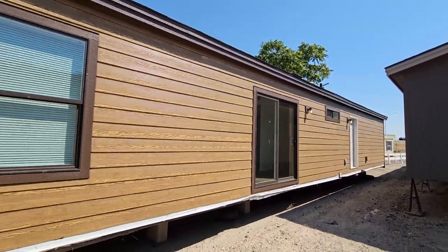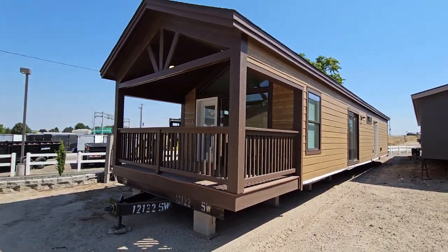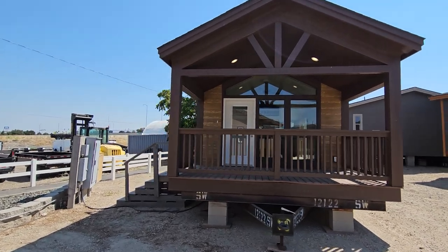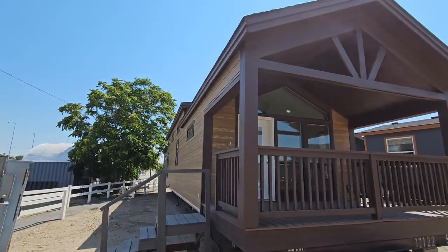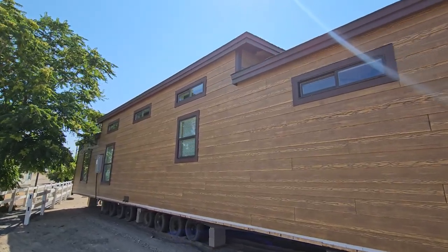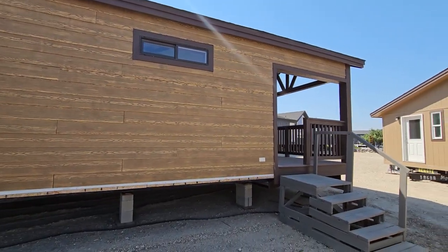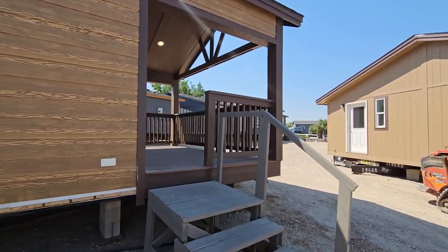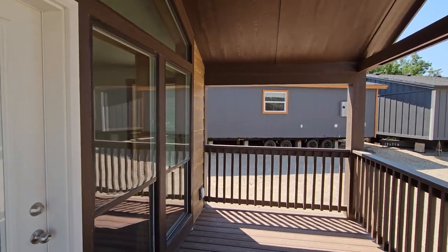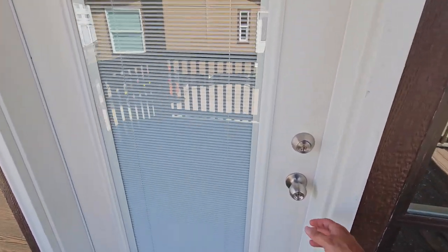I hope everyone is having an amazing day. Today I'm here at United Family Homes in Nampa, Idaho — just take a look at this single wide. I love the two-tone color scheme and the big windows on that porch. The porch is 8 feet by 14 feet 9 inches, which is huge. And right over here you can see the loft area. This is the Cedar Canyon LS 2071, about the fourth version, built by Kit Custom Home Builders. It's a two-bed, one-bath at 660 square feet — with the porch it's 778 square feet — starting at about $78,000. Let's go take a home tour.